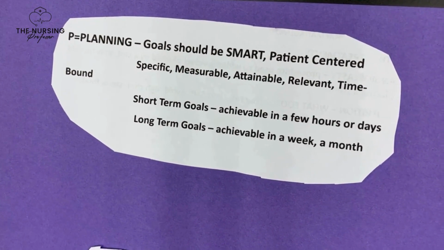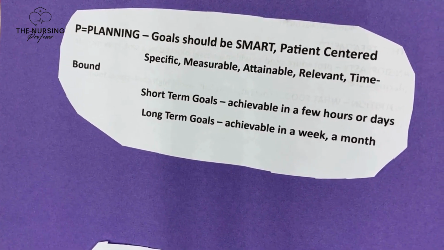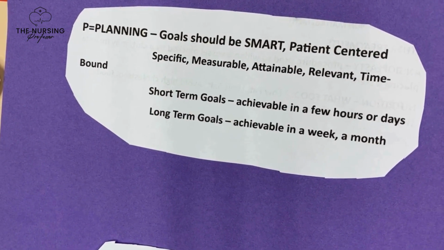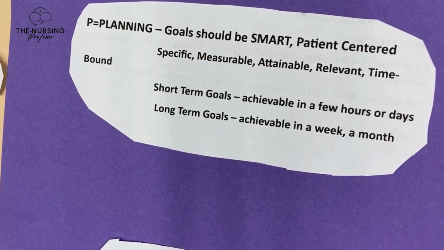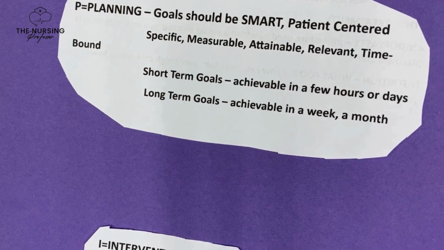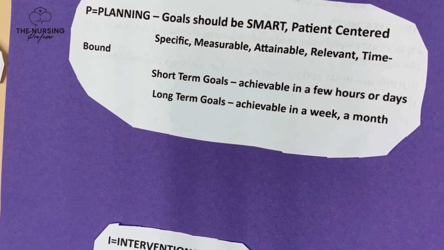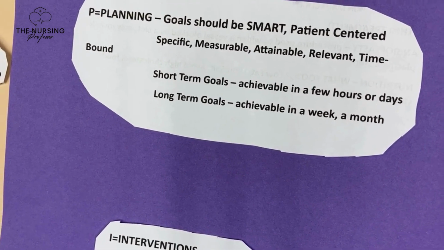And so our goals should be SMART, they should be patient-centered, and by SMART we mean they should be specific, measurable, attainable, relevant, and time-bound. You should include both short-term goals and long-term goals. Short-term goals ideally should be achievable in a few hours to a few days, whereas long-term goals are typically achievable in a week to a month.